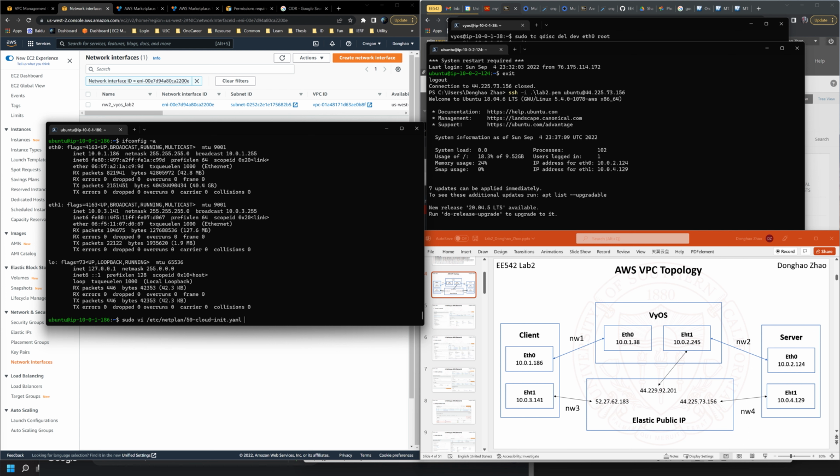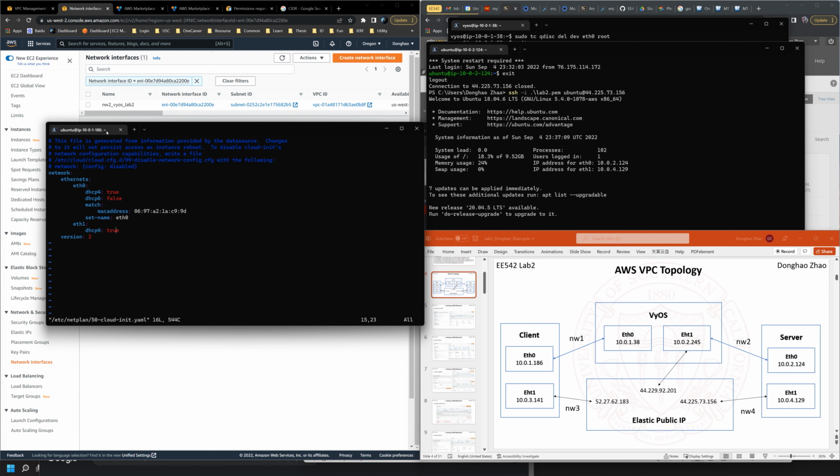By default, it doesn't have these two lines, so we need to add them, which basically tell the network operating system to enable Ethernet 1 and set DHCP for IPv4 to true.